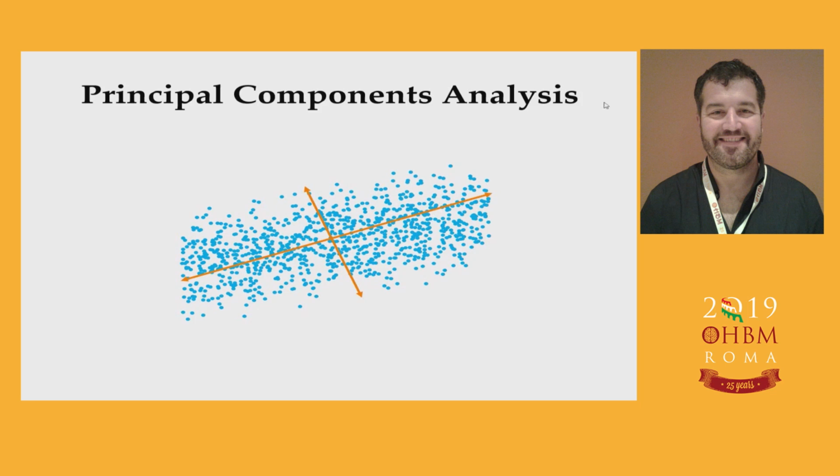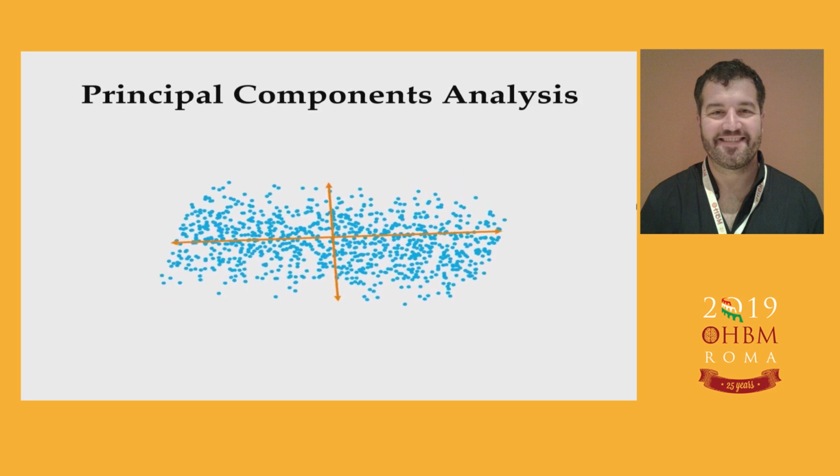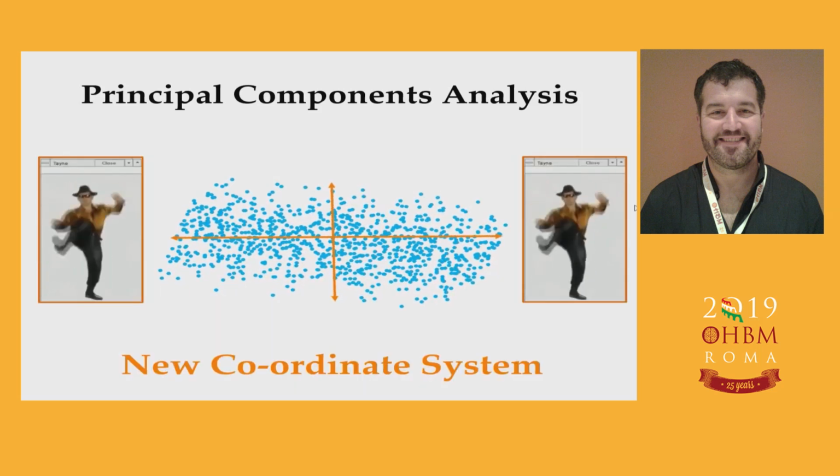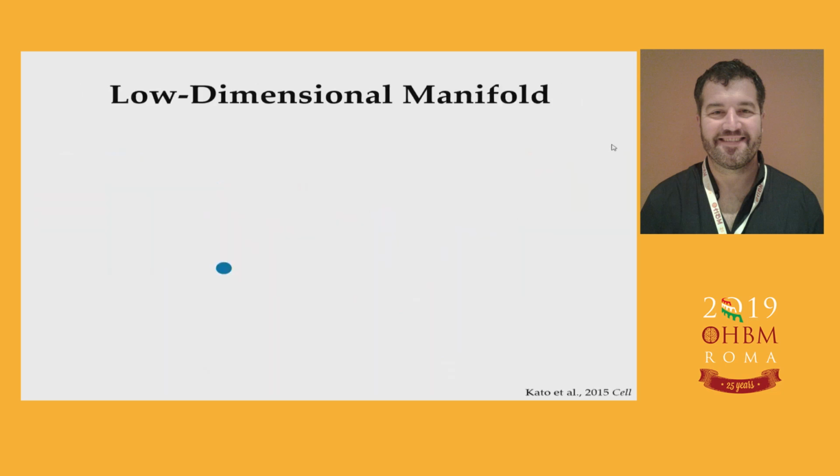And so essentially what we've now got is a new X, Y, Z, all the way up to N coordinate system in which we can track the activity of our brain or our network of interest without focusing on one particular region of interest. So you may have heard this described as something like a low-dimensional manifold. This gets beat up on Twitter quite a bit because it sounds like a bit of a silly word. But really what it's saying is that there are low-dimensional constraints on the activity of an otherwise high-dimensional system.